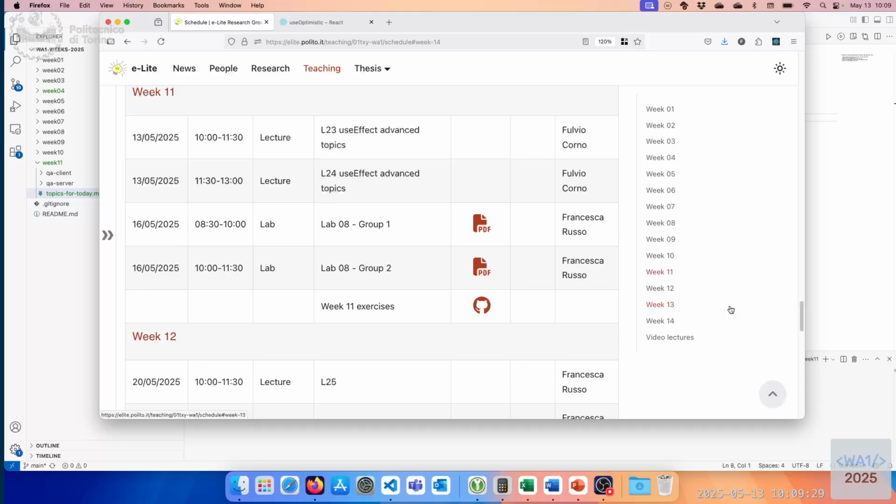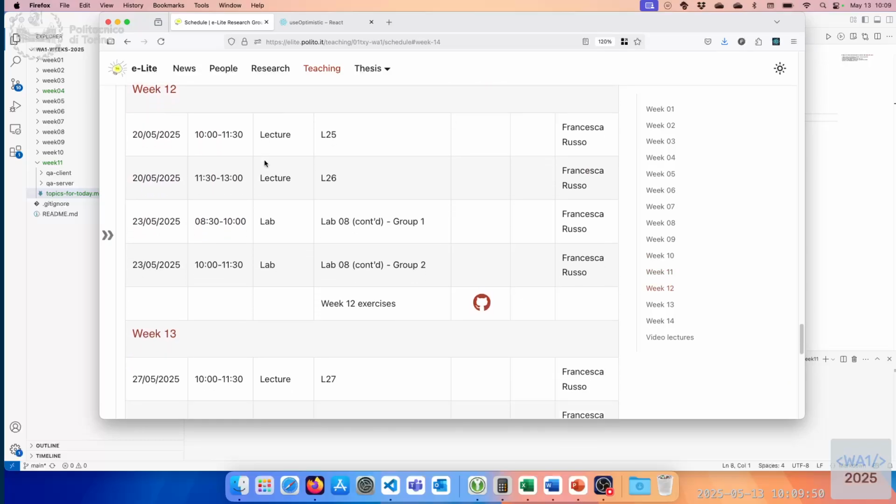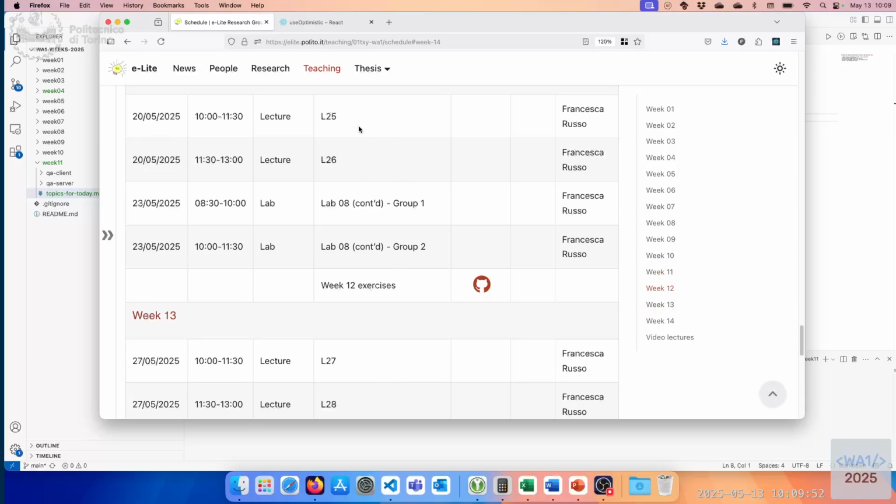Just to have a bit of a look ahead over the next weeks. We are approaching the last two topics of the course. Today we are going to finish the discussion about useEffects and the client-server integration. Then we have a couple of weeks, weeks 12 and 13, where it's not written yet, but we'll deal with user authentication: login, passwords, all the stuff.